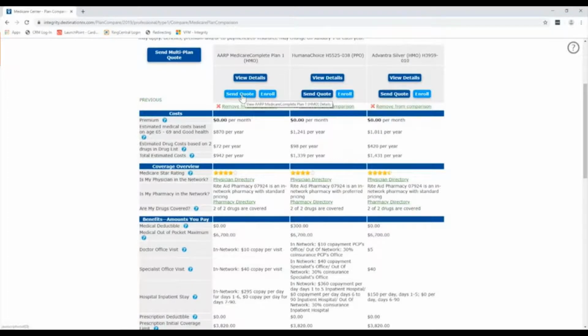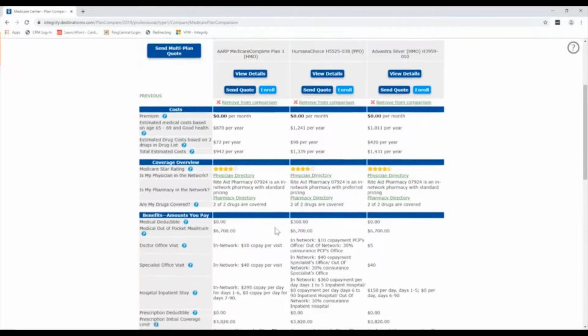Now, if you are face-to-face with a consumer, you most definitely can use this tool as well. If I'm the agent doing all of this, I would simply click enroll, and you would complete the portion as we're going to do here momentarily, that we're going to show if it were the consumer completing it. So it looks essentially the same. The signature page is a little bit different, but other than that, the process is the exact same.